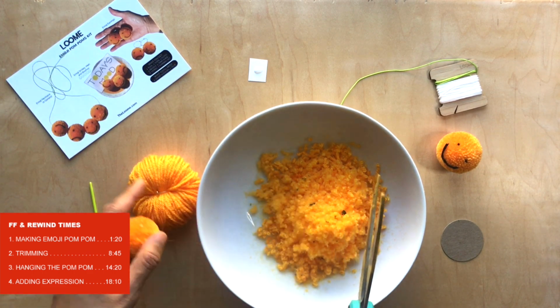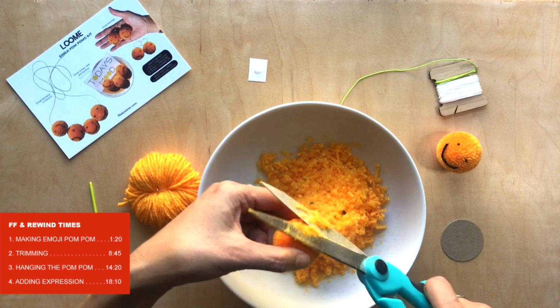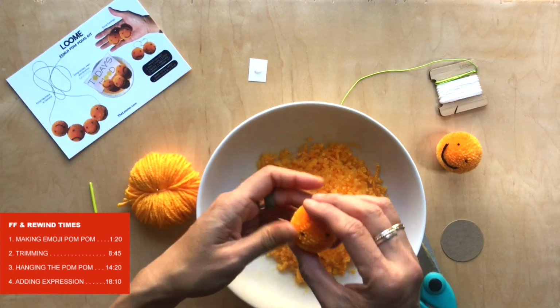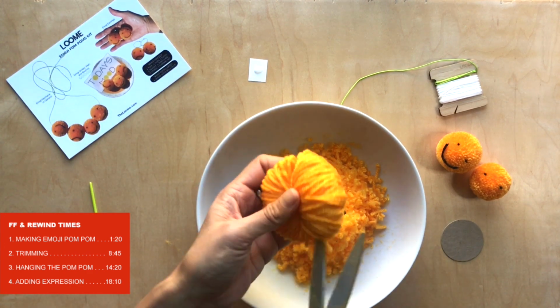Okay, now I'm going to repeat for this one. I'm going to fast forward this part, but I'm going to keep it in the video so that you can actually see the process again. It never hurts to just follow along, because I do think this part is the trickiest. Set that aside. Now we're going to take the one with the earring and do the same thing.